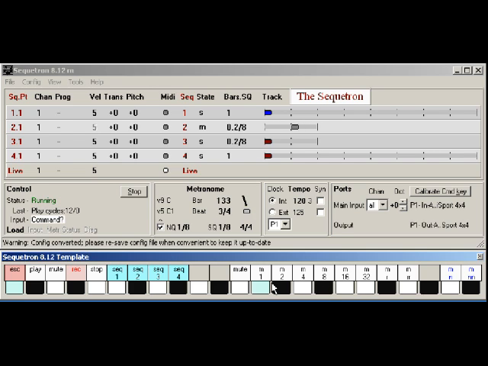Don't forget you can select more than one sequence at a time. You can set up sequences in advance to switch to play mode at a certain number of cycles time. So if you're improvising something and you want a particular sequence to come in at a particular point, you could say, for example, mute it for 8 cycles, and then it will come in automatically without you doing anything else, which leaves you both hands free to be playing on the keyboard. So I'll just demonstrate that now.